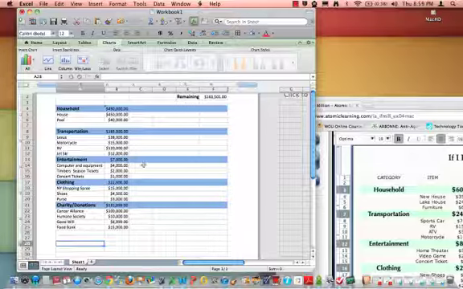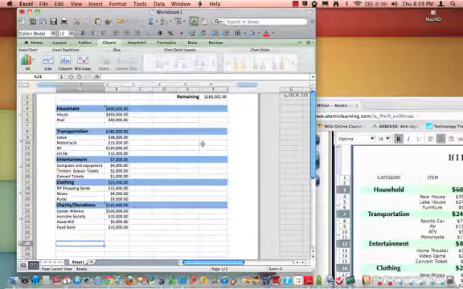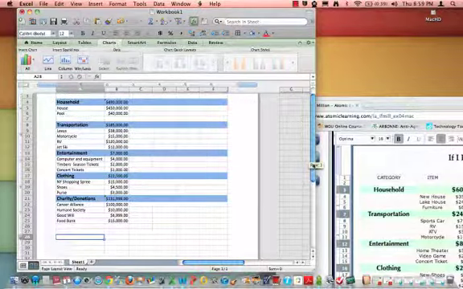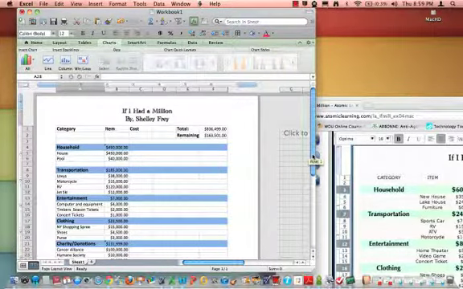Alright, so you can see that I have my chart all finished. I want you guys to spend most of your money. Let's say you have to spend at least $800,000, and you can leave the rest for savings or whatever you would like. Alright, so that is how to make a regular spreadsheet in Excel.